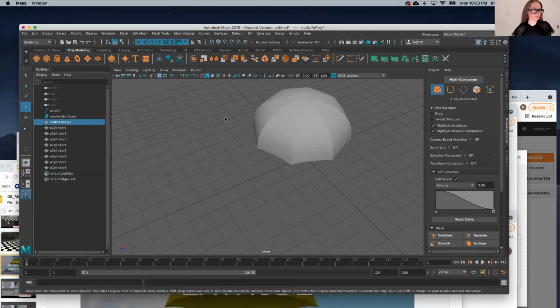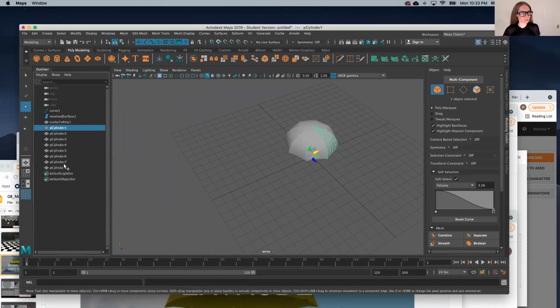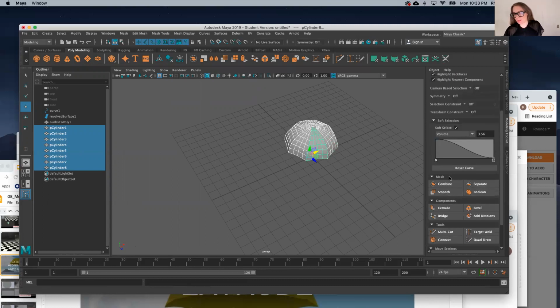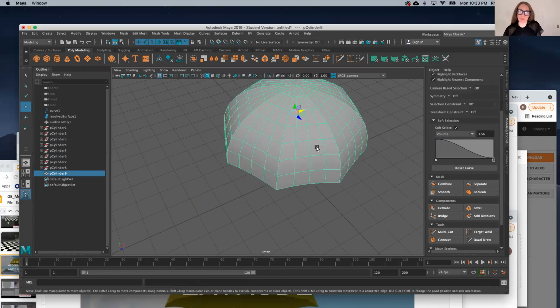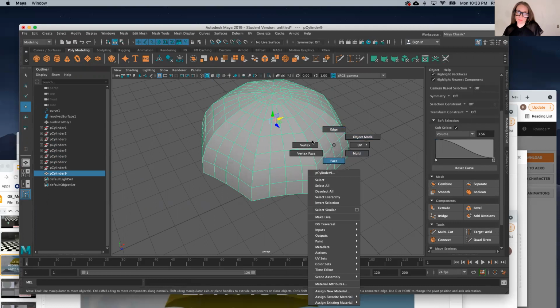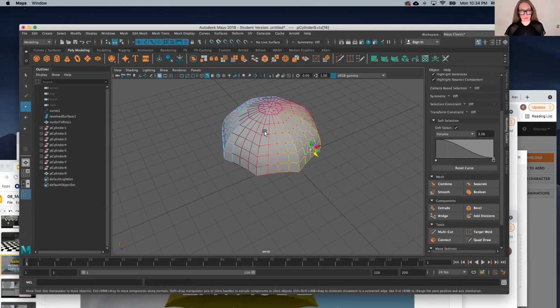It didn't actually group under parent like I thought it would. But what I can do now is select all of these. And I want them all to be in the same mesh. So I can go over in my modeling toolkit and I can say combine. And so now they're all back into one mesh. Go into vertex selection. Because I think I made an instance of these things and not a copy, when I edit one, it does not apply to all of them.